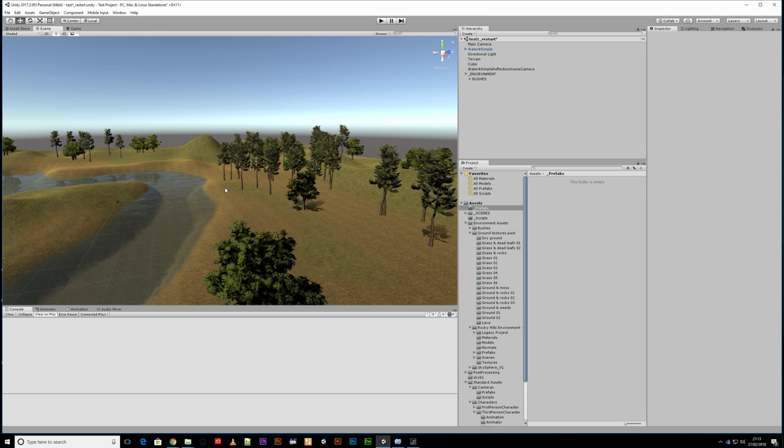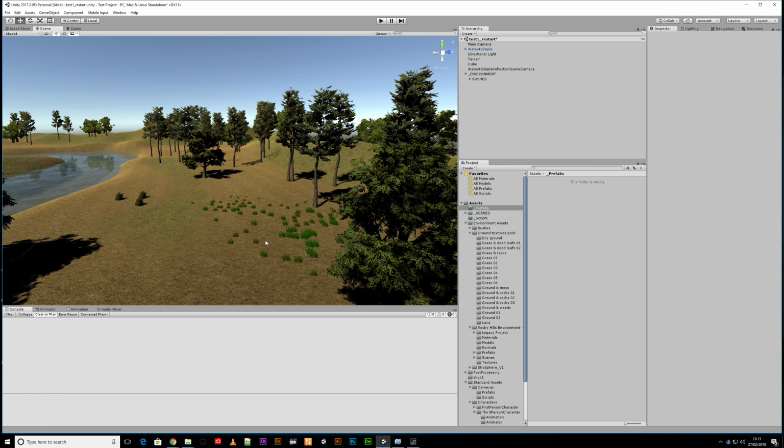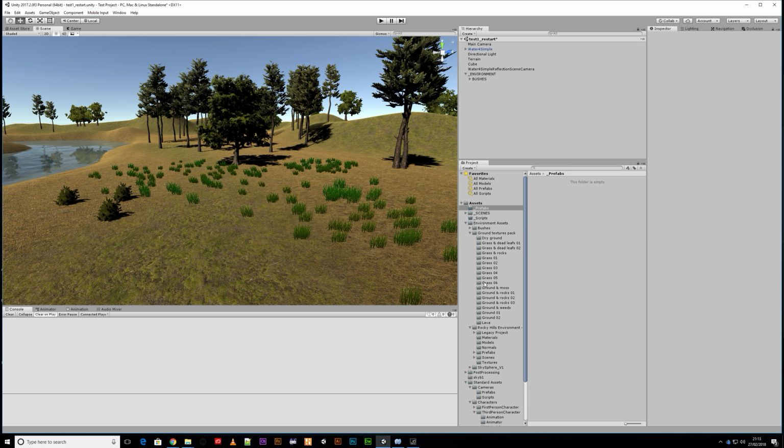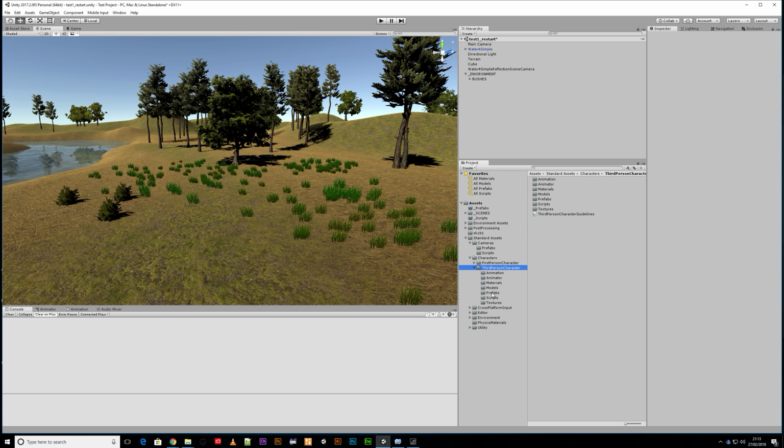So we started doing our environment. We're going to throw in a character, third person, and go into the prefab. There are models.